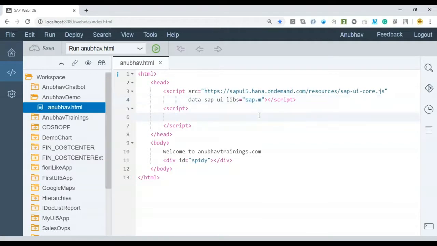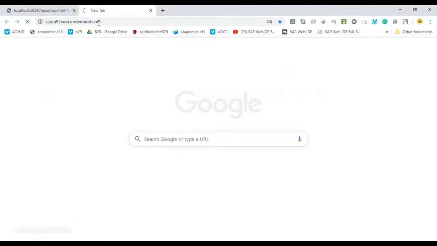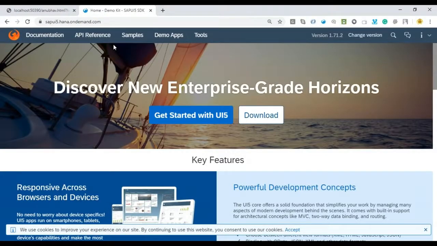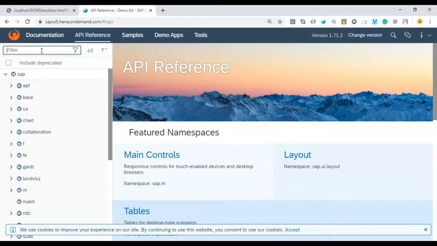So for that, I will also take you to the first part of this URL. Let me copy the first part of this URL. And this part is called SAP UI5 SDK. SDK full form is Software Development Kit. So I will take the first part of this URL and enter that URL and watch out now what happens. When you run this, you will observe that it will open up a beautiful website which contains all the documentation which you need to develop any UI5 application. Okay, so I will go to the API reference, and now I will search for a button.